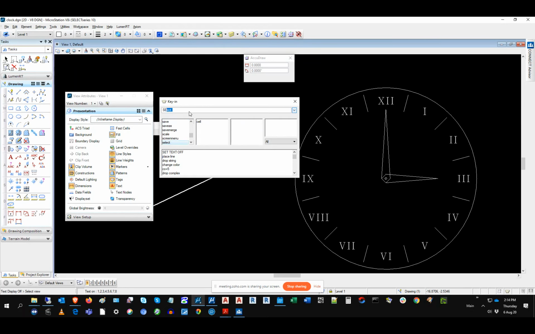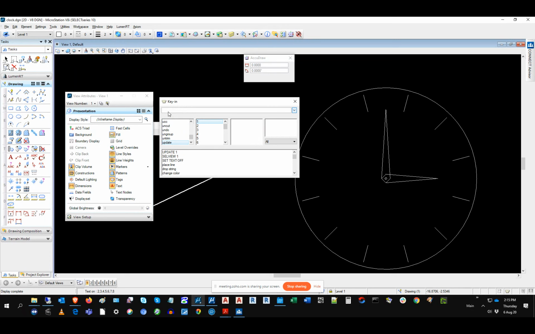So I'll go cell, which is short for select, and then view. That's kind of a combination of commands of select and then view. And then you type 1. That's the view I'm currently in that I want to turn the text off in. But you could then put the other views that you want as well. Press enter, then notice it turned text off in the view. And then update 1. This is necessary because in the interface for saving the setting later, when you then reopen the design file, this is necessary. And that just updates the view, just in case when you turned it off, it didn't actually update the view.